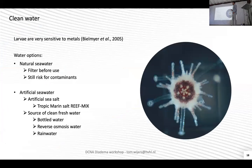You really need clean water because the larvae of Diadema are very sensitive to metals which are diluted in the water. So you want your water to be as clean as possible. You can use natural seawater. Of course, filter it before you use it. You don't know what's in there. And especially now, with the disease roaming around again, you still have the chance of using infected water. If you have a culture running for 50 days and then a fisherman leaks some oil and you filter your water, but there's still some oil going through or something else, and your larvae culture dies, that's painful and expensive, so you don't want that to happen.